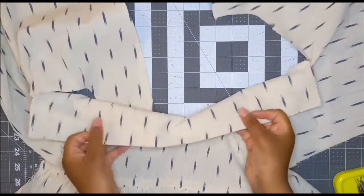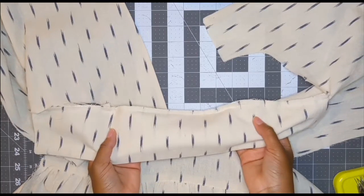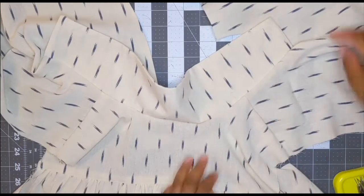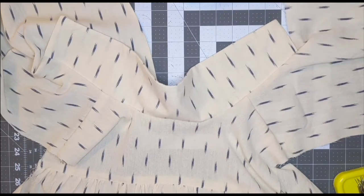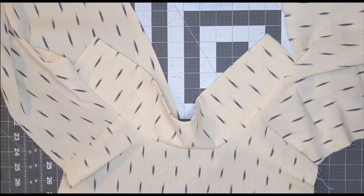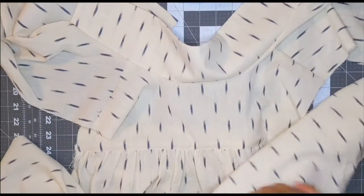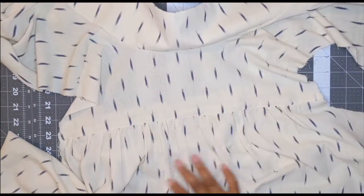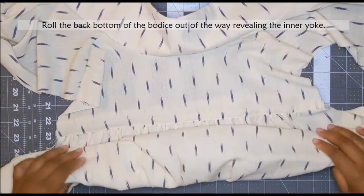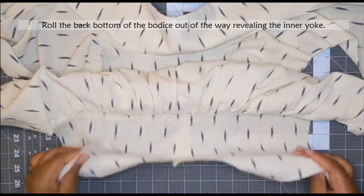So here I have my collar nice and basted to the neck of my garment. And so next I'm going to roll the lower back bodice out of the way so we can bring out the inner yoke and then attach it to the front facing pieces at the shoulders. We're just going to roll it out of the way, making a nice little small burrito. And then once we pull that up, our inner yoke is revealed right under it. We pull it out from under and then bring it over the top.